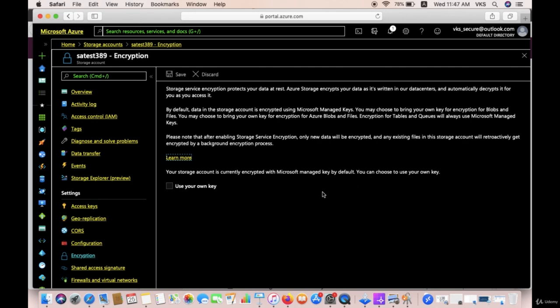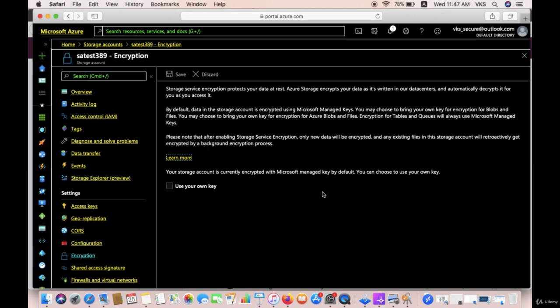But there are certain requirements, for example if you are storing very highly confidential data with a classification like vital, or there is a compliance requirement that such confidential data should be stored using customer managed keys.